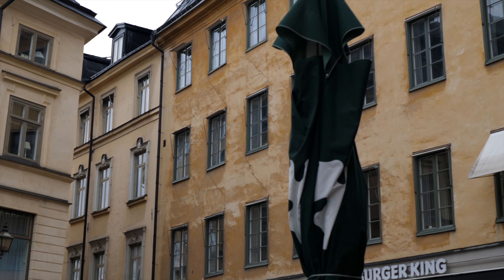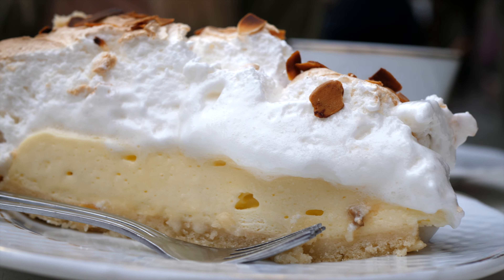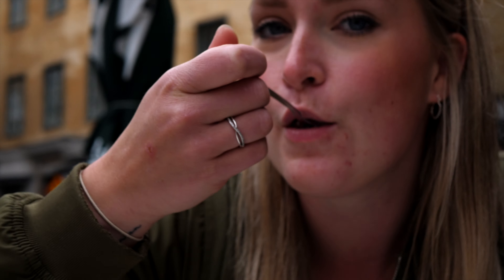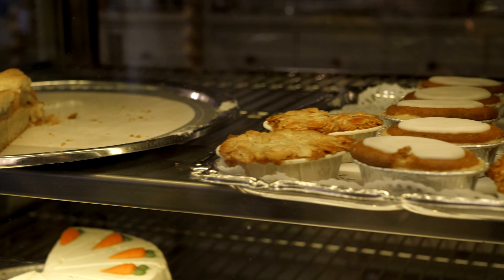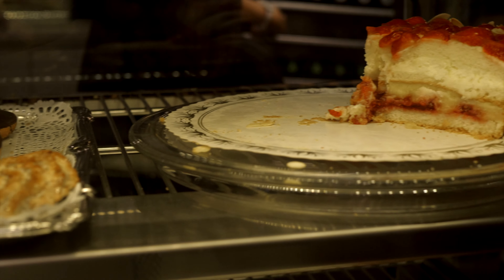Back on the ferry. We've stopped for a classic Swedish bake at the oldest bakery in Stockholm, established in 1785. We got some coffees and a lemon meringue pie and it looks absolutely amazing — look at all that meringue! This place also offers free refills on your coffee. Coffee shops, why aren't you doing this? It is so good.